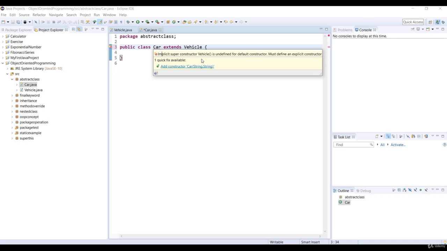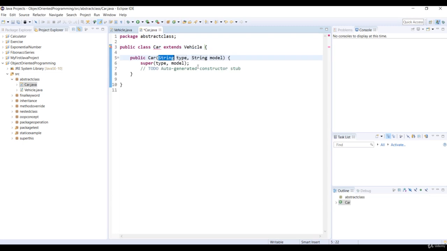And we must invoke a superclass constructor from this constructor by using the super keyword. So we can add the constructor by selecting Add Constructor in the Quick Fix dialog of Eclipse. And look at that, Eclipse auto-magically added the constructor with the super keyword.